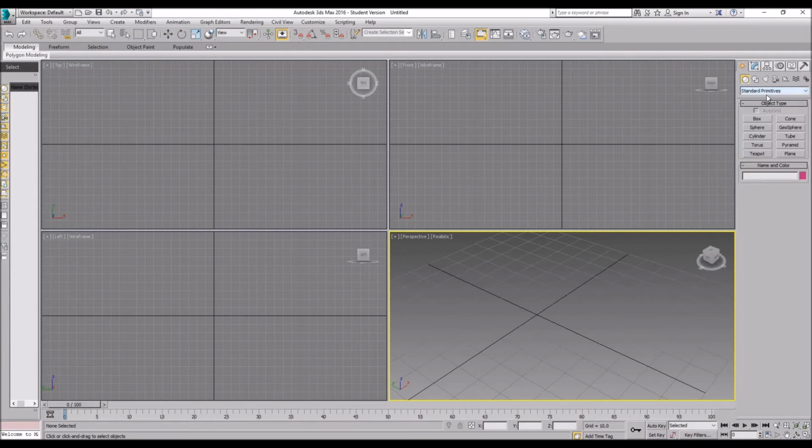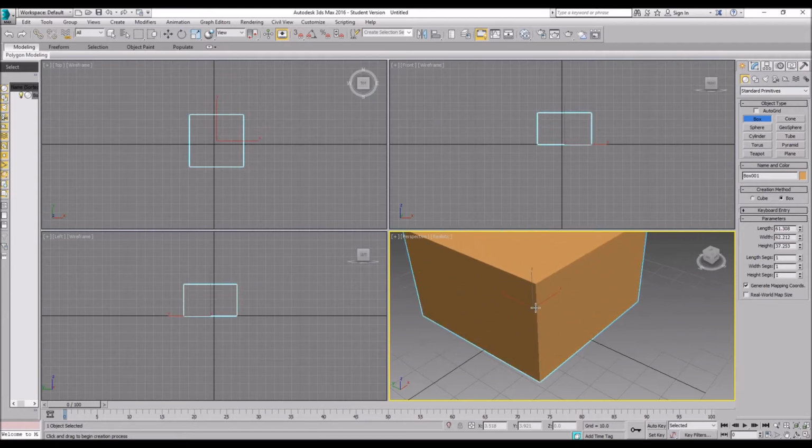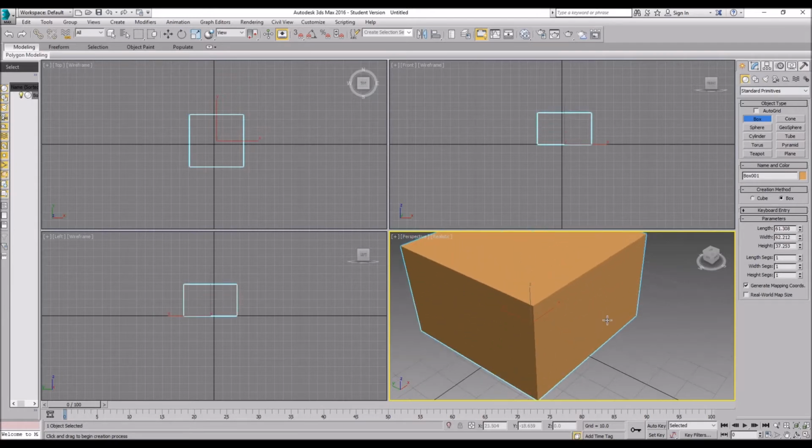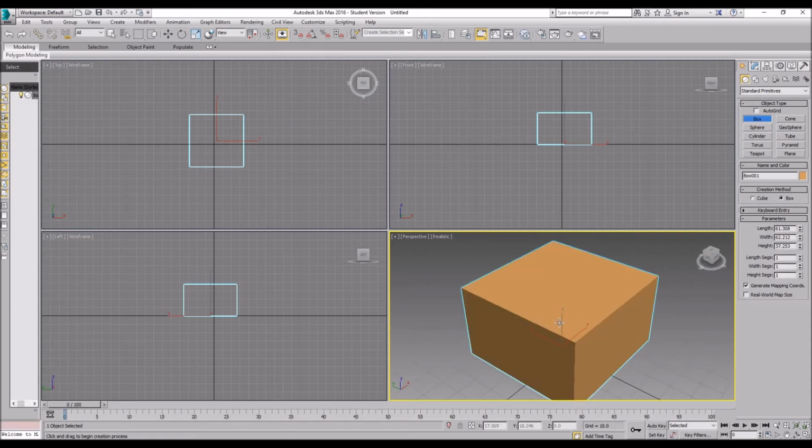Geometry. I hope by now you will know the difference between geometry and shapes. I will be asking in lesson. We have lights, we have cameras, we have helpers, we have space warps, and we have more advanced systems. But inside of these brackets, inside of these columns, then we have additional properties. So geometry has a series of different types of geometry that we can use. You won't have the one at the bottom, yours will probably stop at stairs.